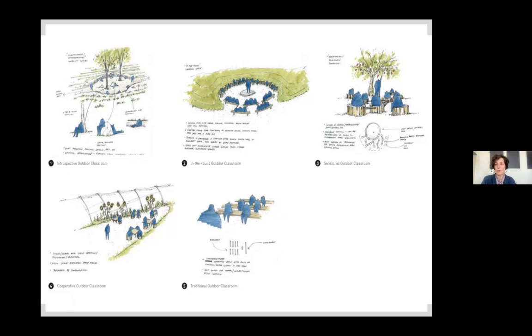So the way that we're doing this now, we have logs, we have a couple of trees. We're working with our diverse learners teams to think about, are blankets better for some students? Where are the areas that are buffered from noise? And so not only thinking about the kind of crops that we grow, not only thinking about the constructions of the actual growing spaces, but where students gather to meet, teach each other, and to learn.